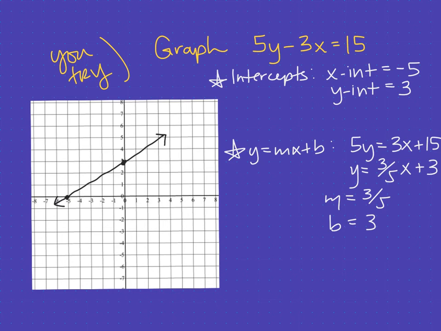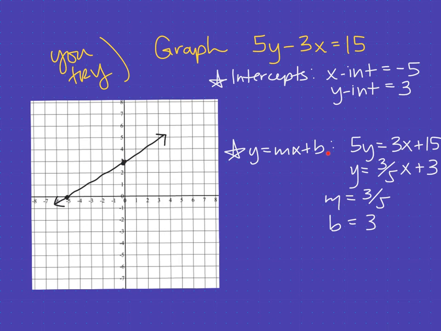Okay, for this one, we can see that this line has a positive slope. It's a little different from the one before. So I'm assuming most of you did the intercepts method. If we do that, we find our x-intercept to be -5 and our y-intercept to be +3. 2 points make a line, boom. And then if you just see here, you can actually count from point to point using slope, right? So from left to right point, we actually rise 3 and run 5.